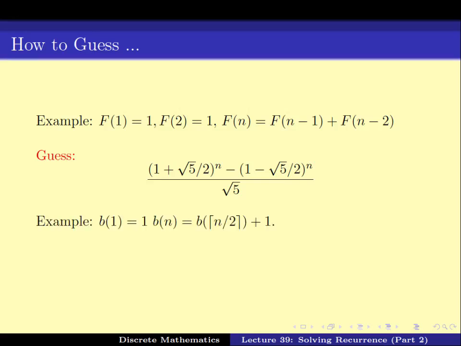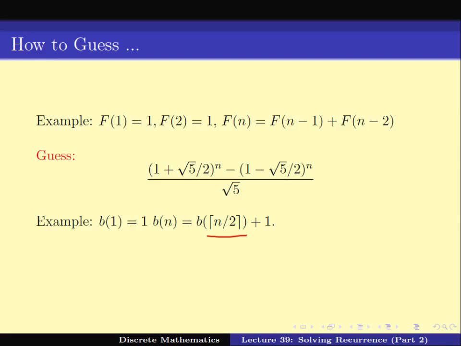Also, we have other kinds of formulas like this one, where b1 equals 1 and bn equals b of ceiling of n by 2 plus 1, where this one denotes the integer that is bigger than or equal to n by 2. So if n equals 9, then the ceiling of n by 2 is 5. With this kind of expression, unfortunately, no clean guess can be made because of this extra bit of weird things that are there, what we call ceilings. So there are expressions of this form where either the guessing is too hard or we don't have a very clean guess for them. How to attack this particular kind of recurrence relation we will be doing in the next couple of weeks.